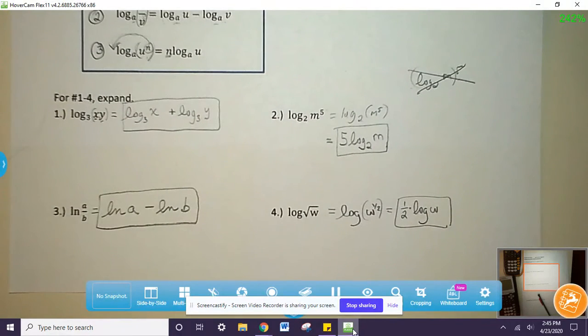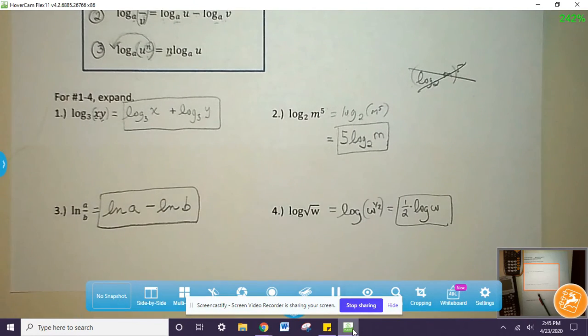So one thing right now is that you might be looking at these and saying, okay, I can do those, but I don't see why we'd ever want to. I will be able to show you that a little bit over the next few days. But I'm not even going to attempt today to explain why we might want to do this. We'll just start off with these little practice problems here.